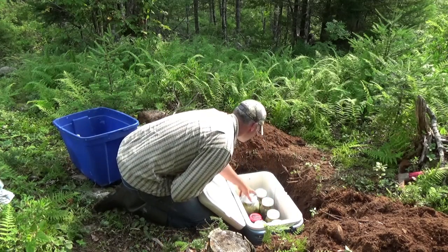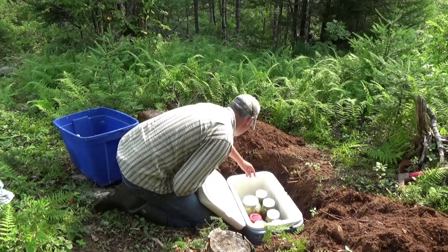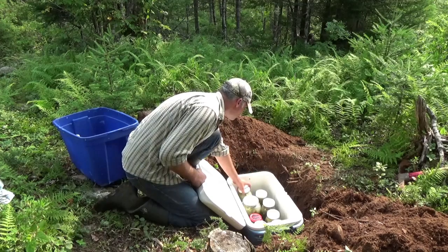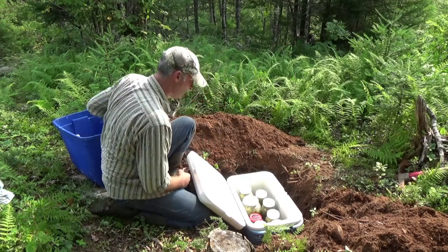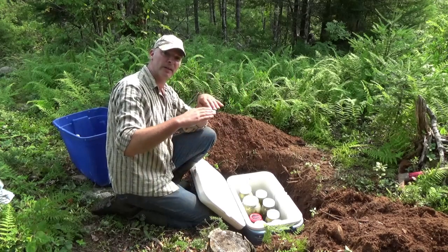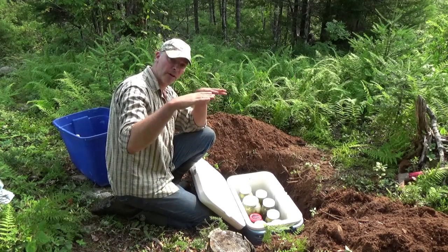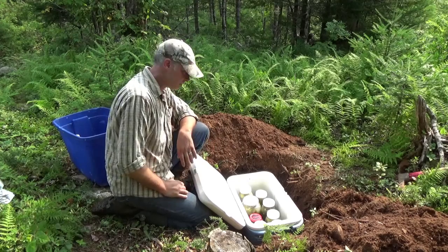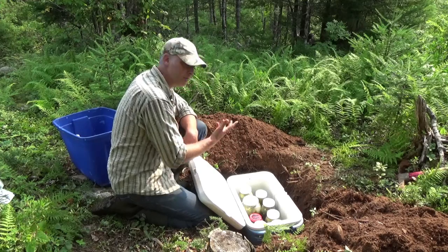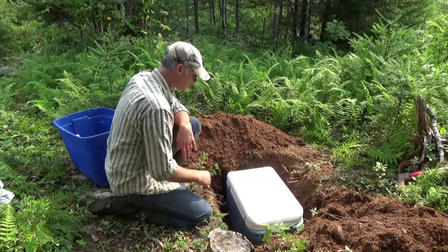Yeah. I can jam one more in there. That's good. Because you can't put them sideways, right? They have to be straight up and down because you want the pickles to be below the brine level. So that's all I can do. So that's basically 1, 2, 3, 4.5 gallons in this.